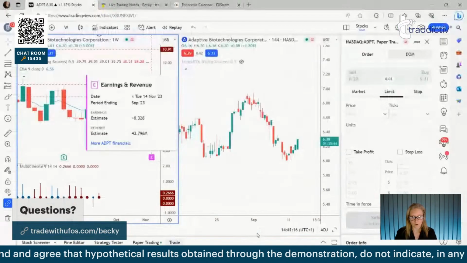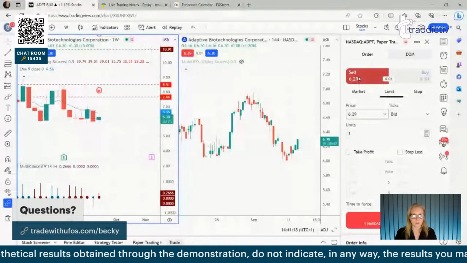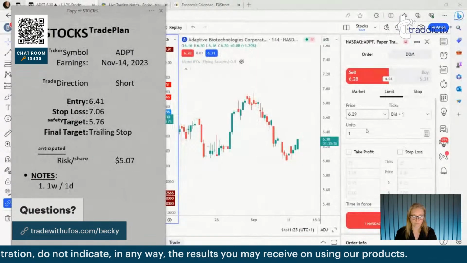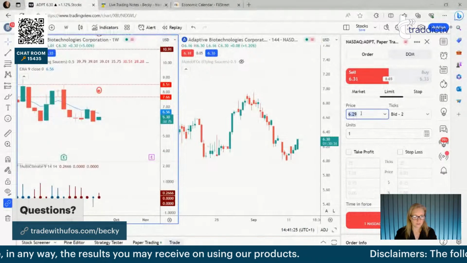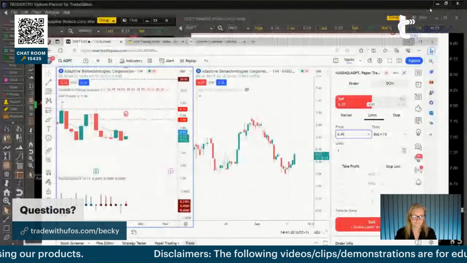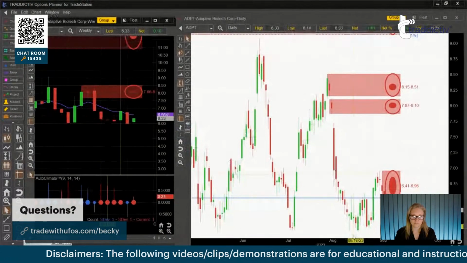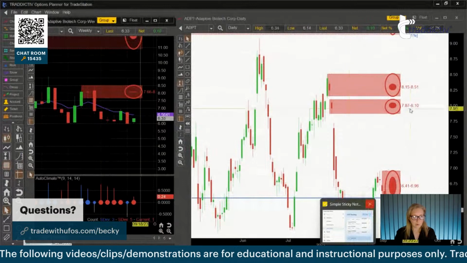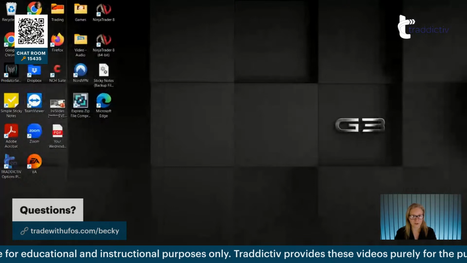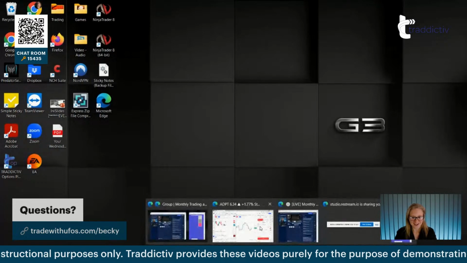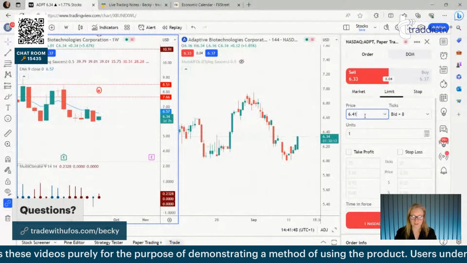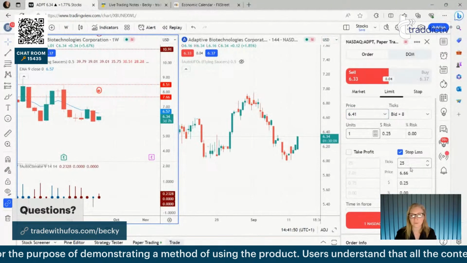TradingView to do this. Alrighty. So going short, let's bring this back on. At 6.41. Here it is. Okay. Figure this out in a second. Alrighty, so let's bring this back on. Just going to read it from here for a sec because it seems that when I click on it, it comes off and I don't want to faff around, as I would say.